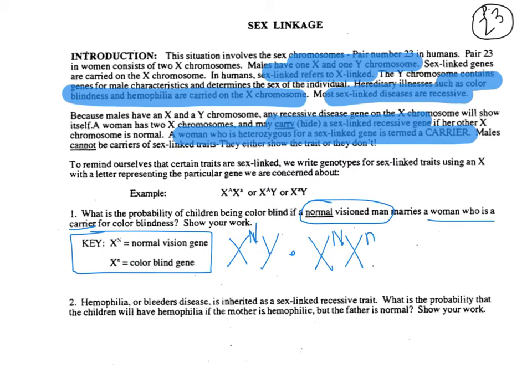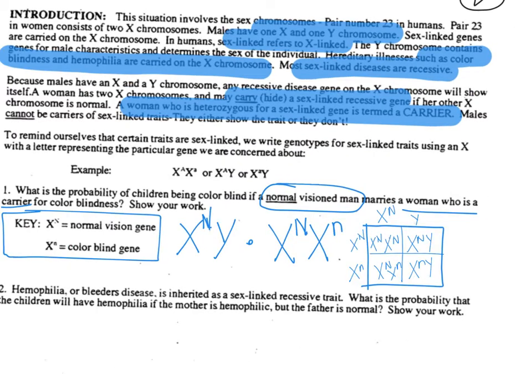Then you fill out your Punnett square as usual. I put the male across the top, the female along the side. You'll see that the probability of getting kids who are colorblind is going to be 25%. If they ask you the sex of that child, you would say a boy, because it's X little n, Y. If they ask you the chance of getting a colorblind son, then you would tell me 50%, because of the sons here, 1 out of 2 of them would be colorblind.